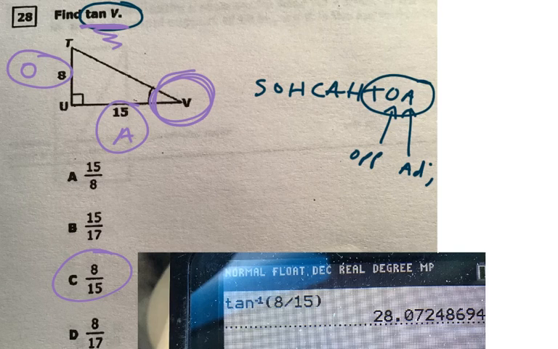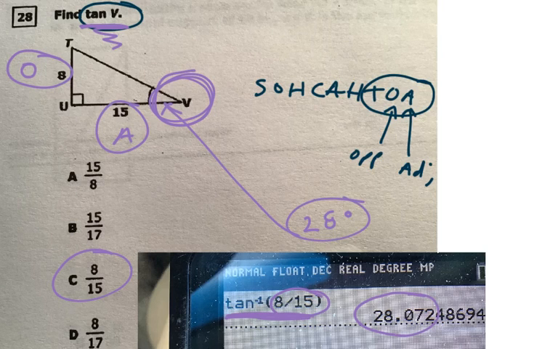Now, the one thing I want to remind you of is if they actually wanted the angle, don't forget that you would do tangent inverse in this case of 8 over 15. And that's how we would figure out that that angle right there is 28 degrees approximately. Okay, but of course you didn't need to do it this problem. Pause the video if you need to.